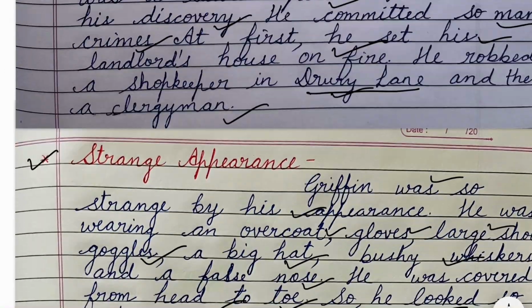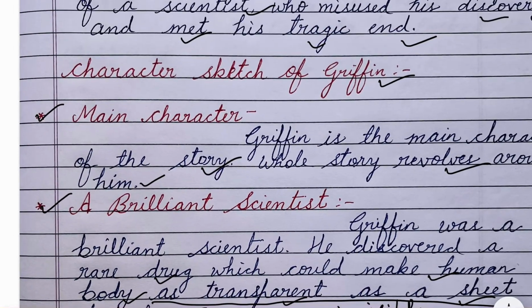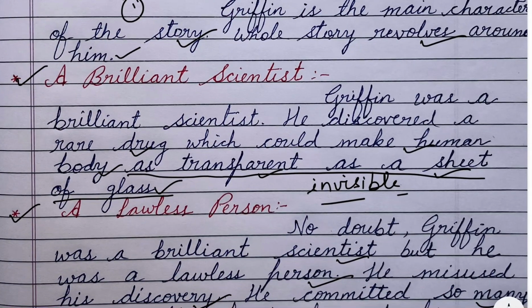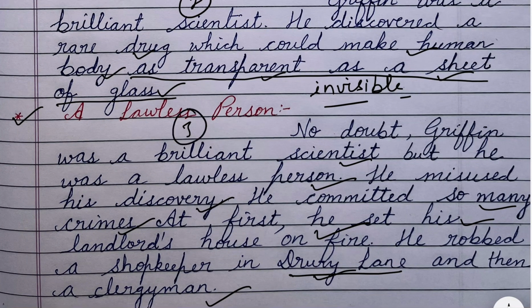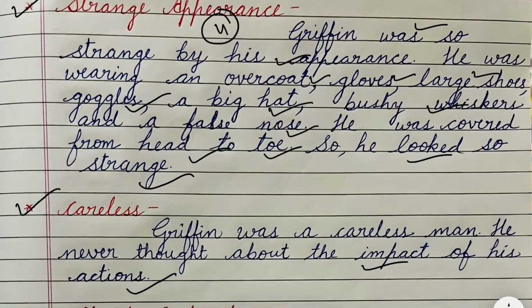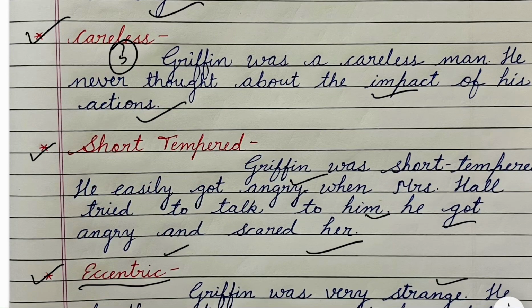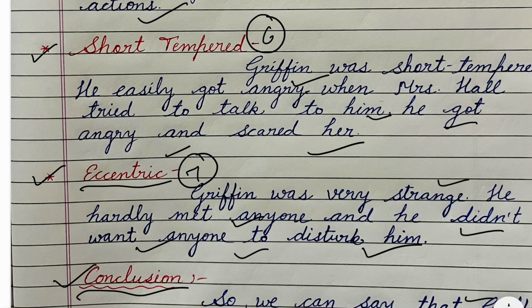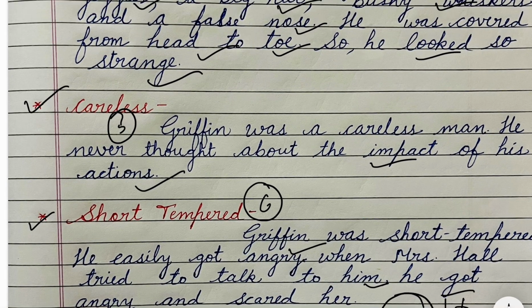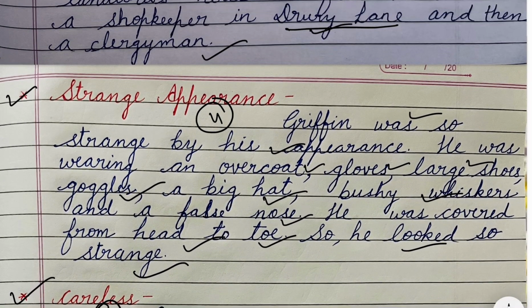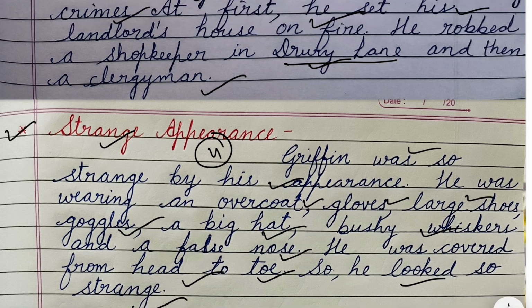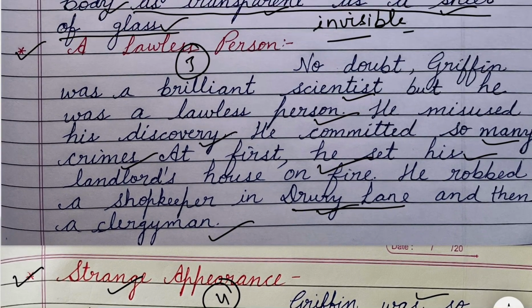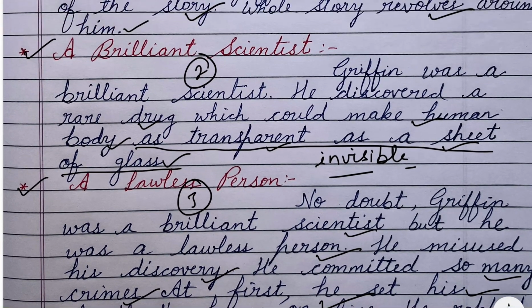So in this question, I have mentioned 1, 2, 3, 4, 5, 6, 7. I have mentioned a total of 7 points. You can choose any five or six. If you want to leave any one of the points or two maybe, you can leave them, but the condition is that you need to learn the spellings very carefully. Apart from that, avoid any kind of grammatical errors.